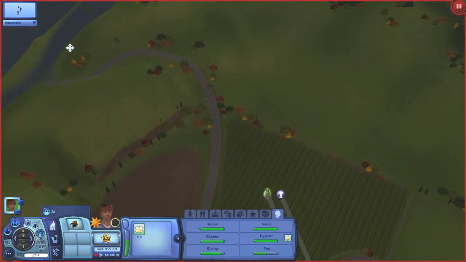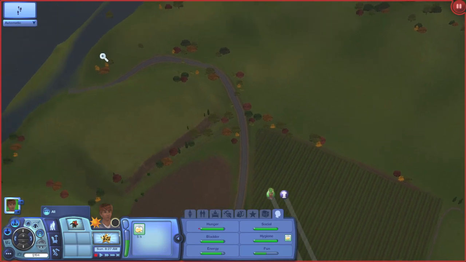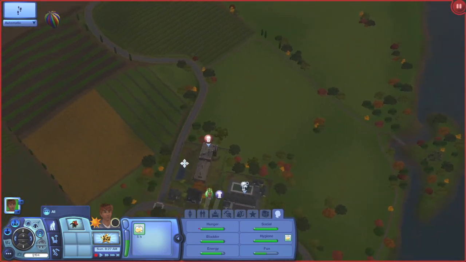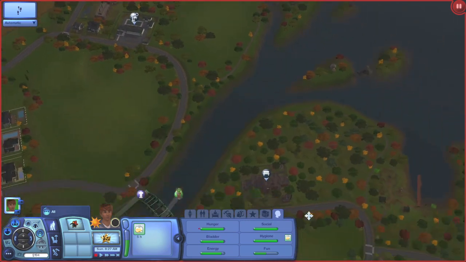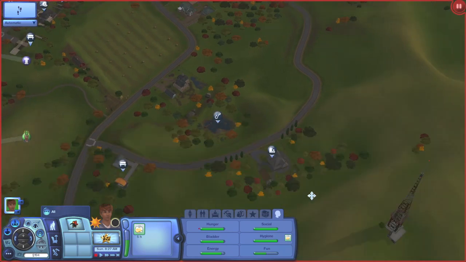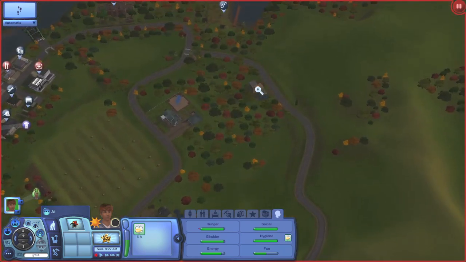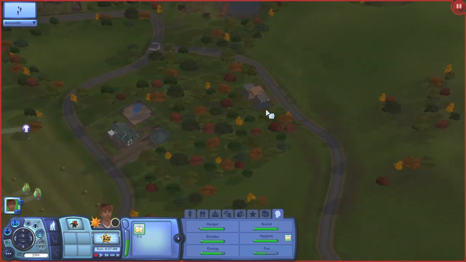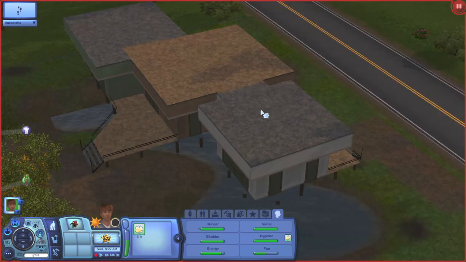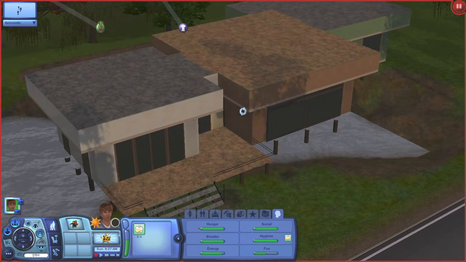Let's find... I really wish there was a house all the way out here. I think that would be so cool to be all the way out there. I want to find a country house. Maybe this one. Is this a house? Okay, this is a house. I want to see what this is about, and then we'll kind of switch gears and go to community lots.